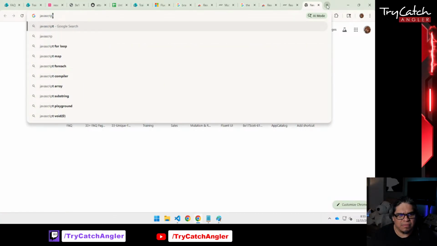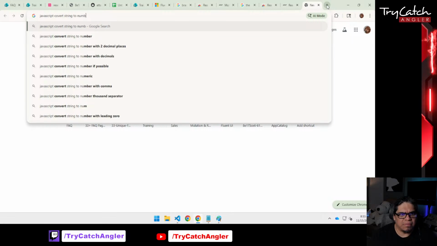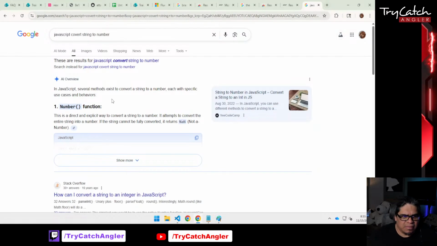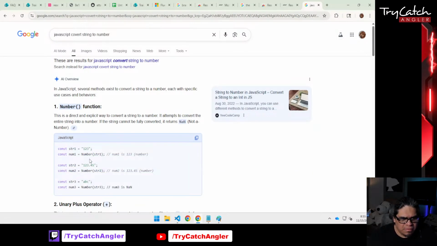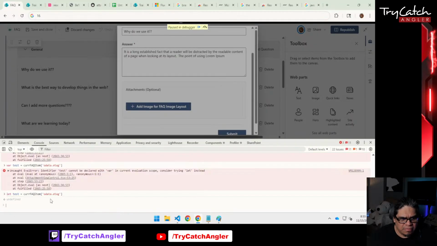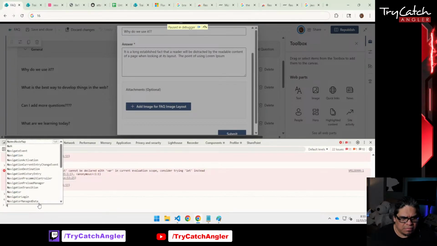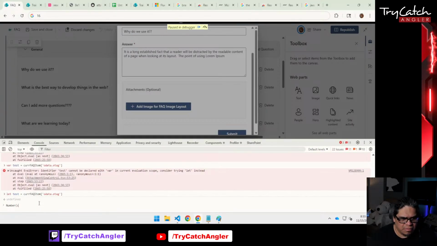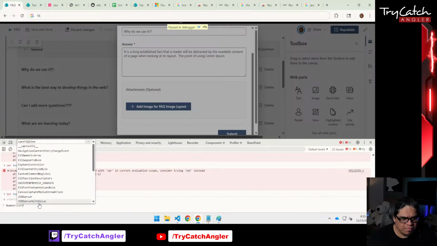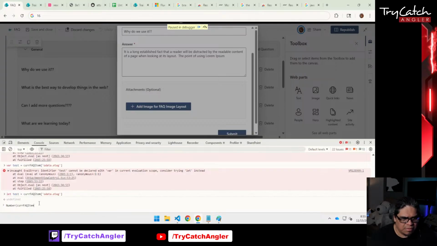JavaScript convert string to number. Vamos a convertir number, okay. Number, current FAQ item. No. Or data e tag.